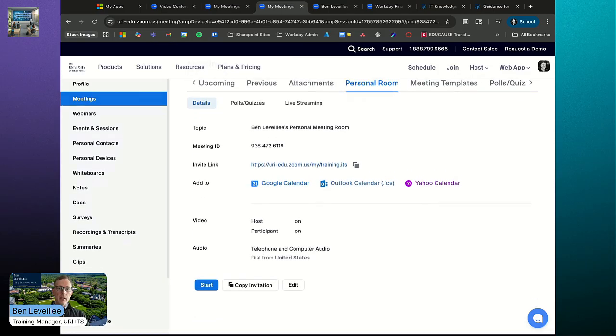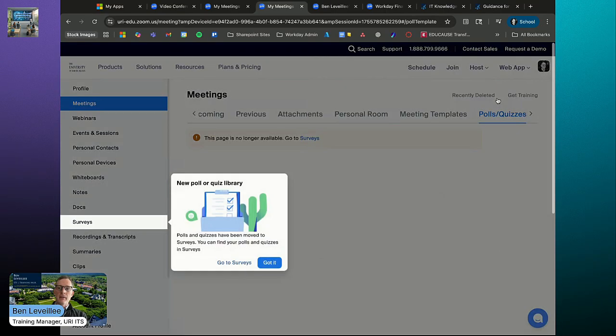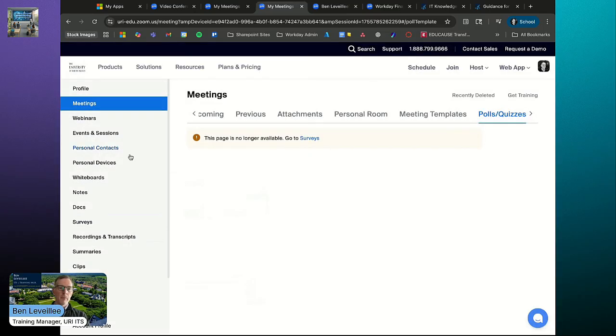But while we've stopped in meetings, I'll just note that your personal meeting room is linked here. And this is useful information if you want to send people directly to the personal meeting room we just listed. Additionally, if you have any polls or quizzes that you run in your class, you can access a set of that information from here. Let's move along to relate to some of the features that we looked at in our Zoom preview meeting with the recording and the AI companion tool.